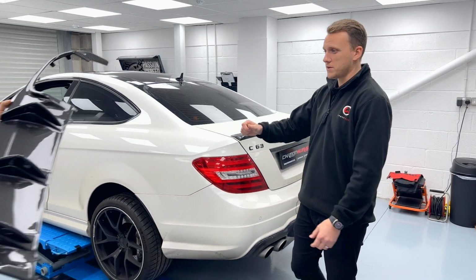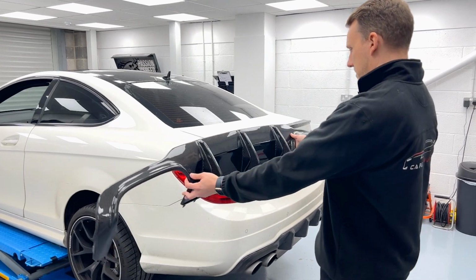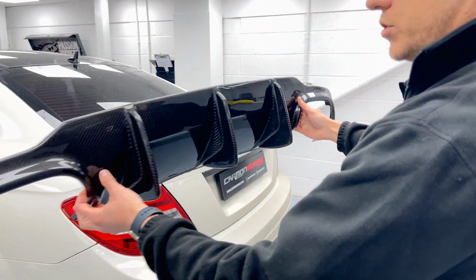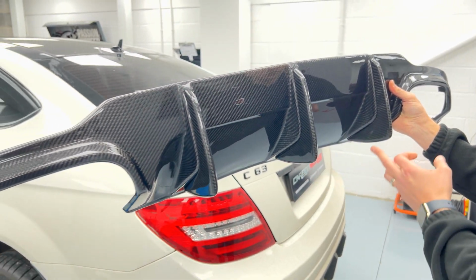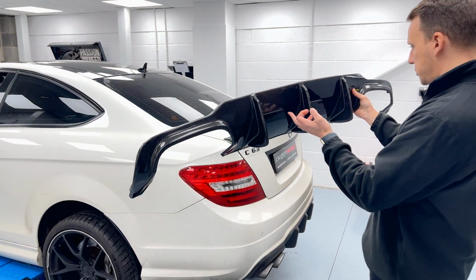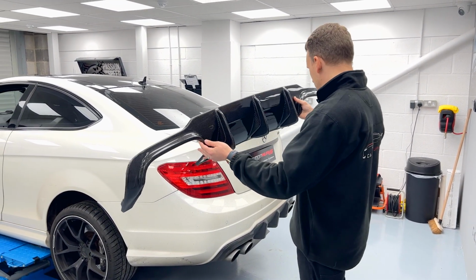So if my glamorous assistant passes me a lovely bit of carbon here, let's give a bit of comparison. It's not too dissimilar. It's a similar sort of style, but we have slightly bigger venturis here at the bottom. It's got a little bit more shape here in the middle, but this is what's going on. So we're keen to get this one on the car.